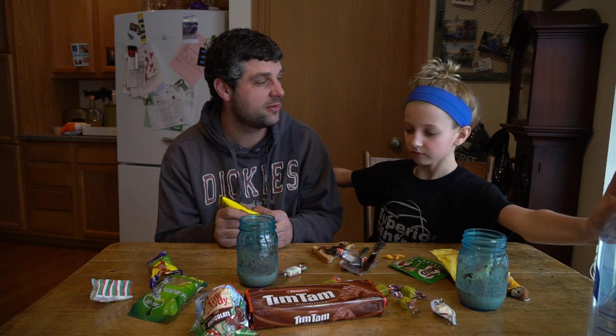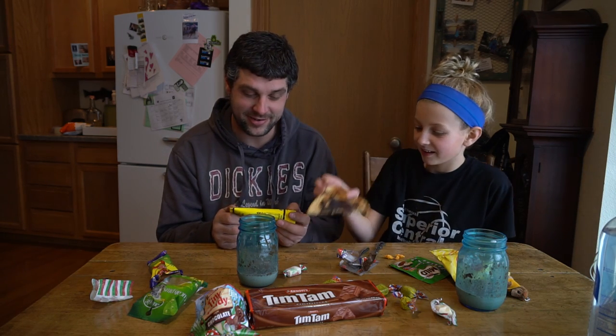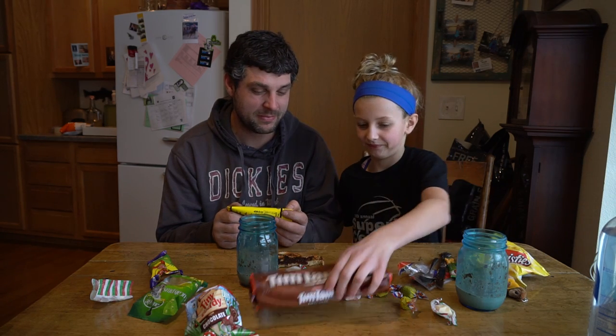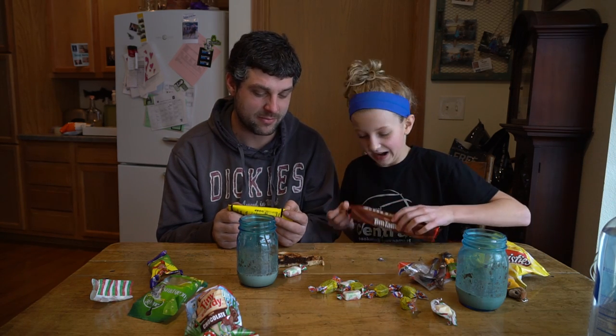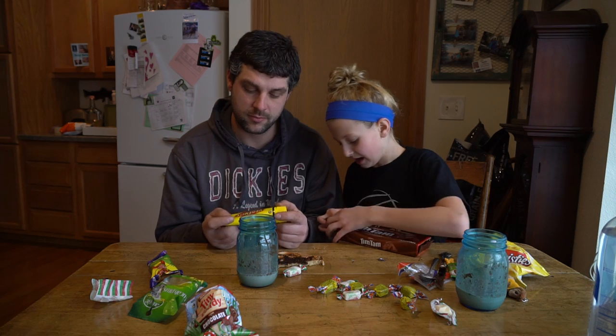You know what I think? I think if you were stranded on an island for a week and you hadn't eaten anything, this would still taste bad. That is disgusting. Seriously. I don't even know how to explain the flavor. That is gross. It was like a sour, salty burn on your tongue. I didn't even get any in my mouth. No. I was like, ugh.